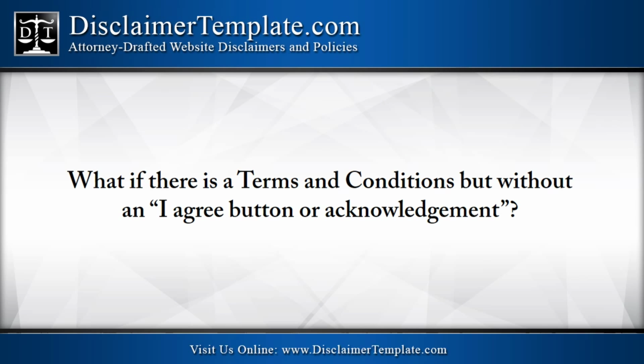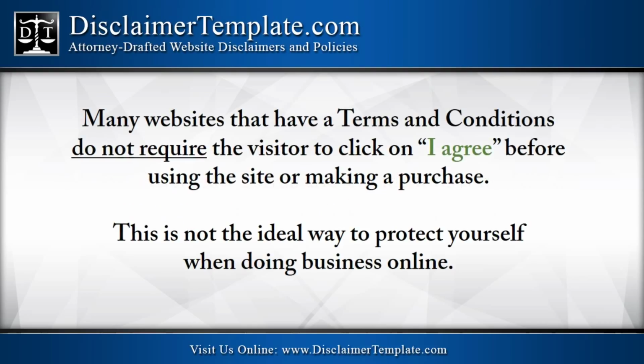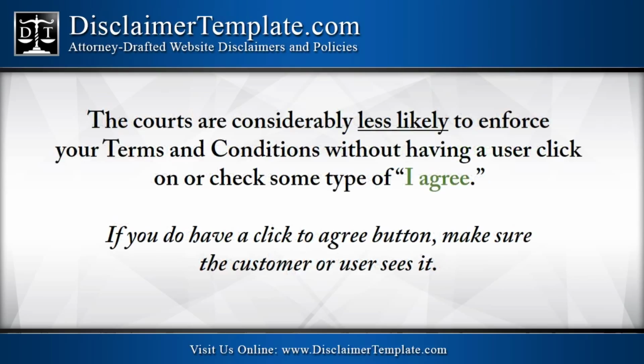What if there is a terms and conditions but without an I agree button or acknowledgement? Many websites that have a terms and conditions do not require the visitor to click on I agree before using the site or making a purchase. This is not the ideal way to protect yourself when doing business online. The courts are considerably less likely to enforce your terms and conditions without having a user click on or check some type of I agree. If you do have a click to agree button, make sure the customer or user sees it.